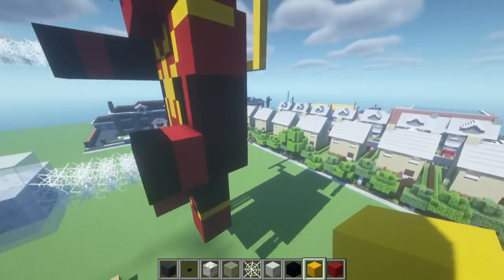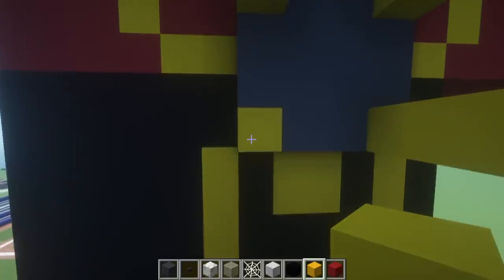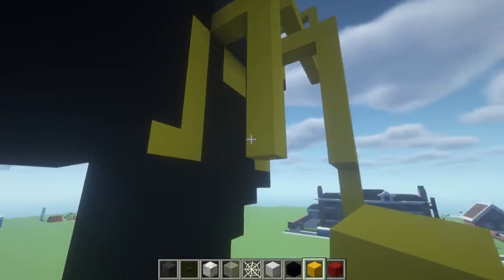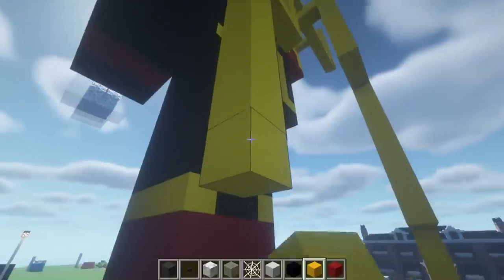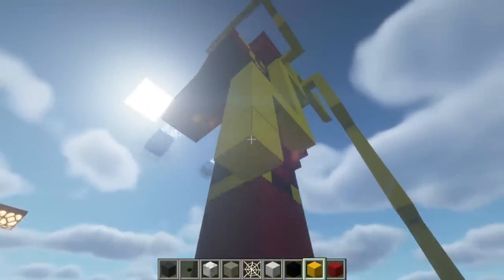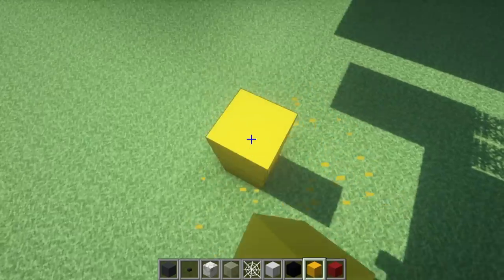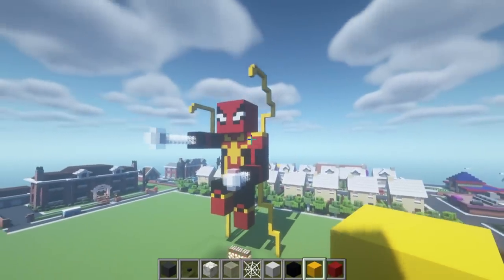So coming back to the back once again and to the opposite side here, this time we will only extend it outwards by 2, 1, 2, and then we'll extend down by 6, 1, 2, 3, 4, 5, 6, left by 3, 1, 2, 3, down by 8, 1, 2, 3, 4, 5, 6, 7, 8, left by 3, 1, 2, 3, down by 7, 1, 2, 3, 4, 5, 6, 7, left by 3, 1, 2, or maybe we'll just do 2, and then we'll connect it out. Something's telling me 2 instead of 3, I don't know. But we can always take a look. You see, that looks pretty good to me.